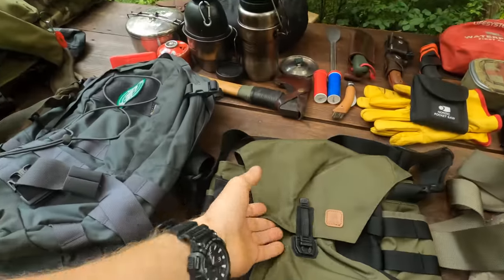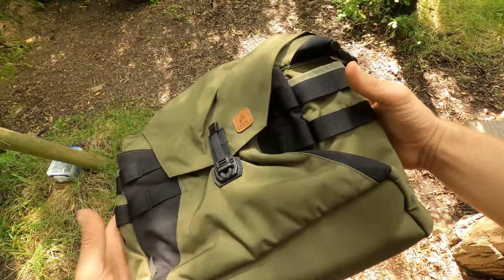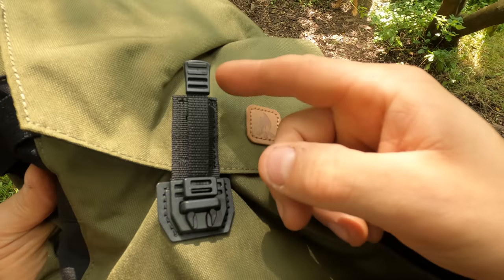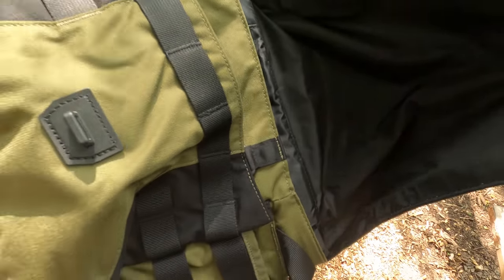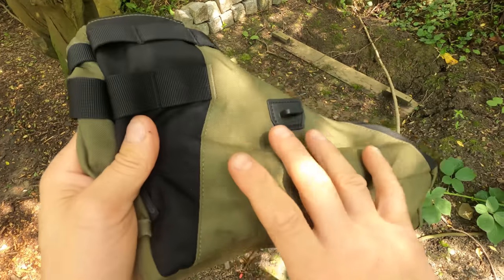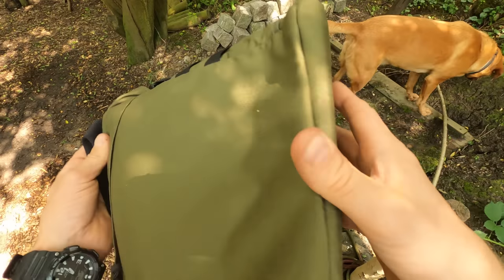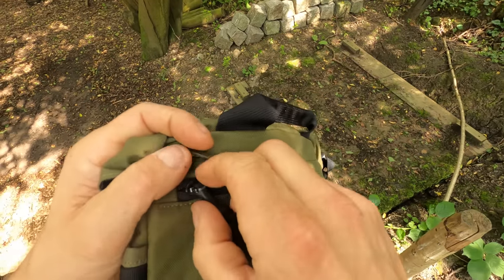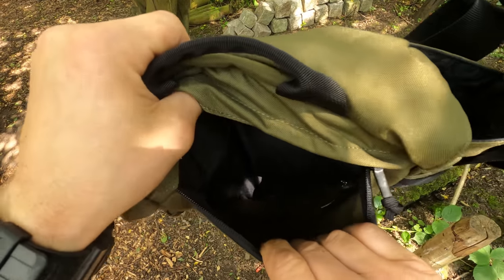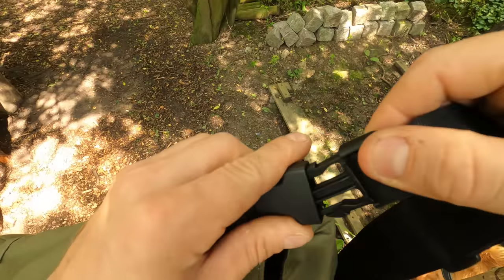Let's look at something quite new and exciting on the market — actually the inspiration for this video. I typed in 'haversack' and 'bushcraft' and up comes this straight away: it's a Helicon, an 8-litre haversack. The method of opening it is a well-known two-part construction — you pull it and the whole thing opens. It's that good-quality Cordura-type material I'm starting to look for when buying outdoor equipment. It's got a padded bottom, a water-resistant pouch in the back, and a decent adjustable strap you can remove, with MOLLE loops on the side.